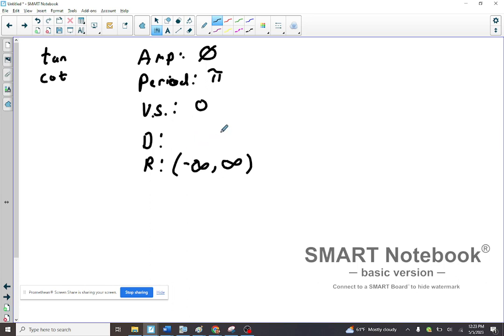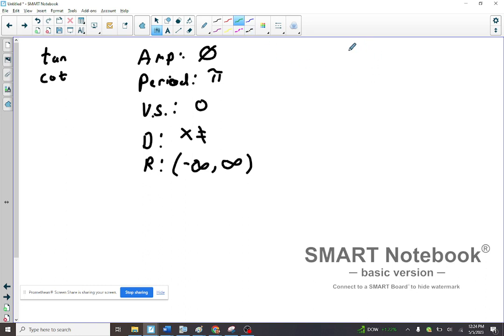Your domain, this is the weird one. It's going to be, how do I describe it? Let me write it like this. Is it like an asymptote? There are a lot of asymptotes, so we have to write that. X does not equal N. This is the answer you write if it was blank, and I'll show you how to do it differently. N, how do I write it? I guess N times or plus. Let me think about how I want you to write it. I'll think about it while I do the second part.